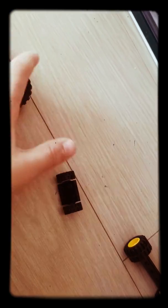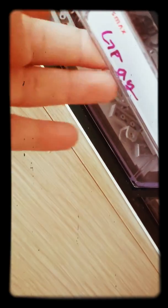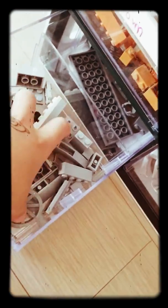I wonder if this can spin. Wait. Definitely not, because it's not long enough. And if you go over here, here is black, but there is only one type of black, which is this. If you go over here, gray. I think gray is supposed to be E, but ignore that part again. So there is one type of gray, which is this. Do you know why this looks like two types of gray? Because this is in the shadow of the thing. Yeah. And if you go on right, there is one type of white.